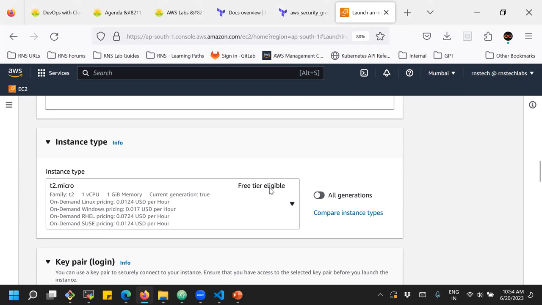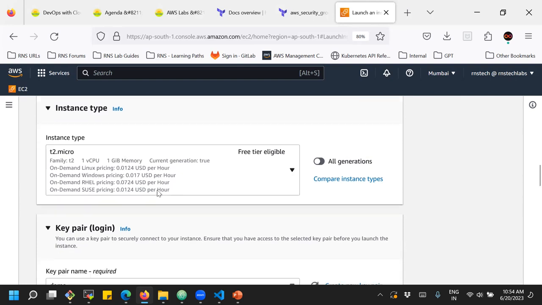And for instance type, also make sure it is a free tier eligible type. Even 1 GB is enough for our practice. In some cases some capacity is required for an hour, and in those cases you can use different types of instances. But mostly, whenever you are working, go ahead with the T2 micro instance, which supports 1 GB RAM and 1 core processing unit.